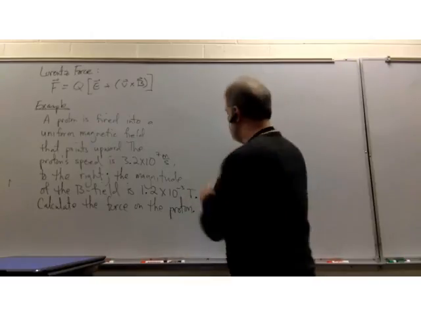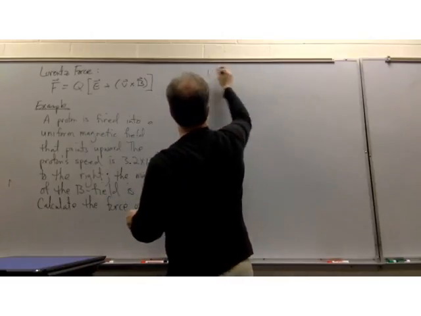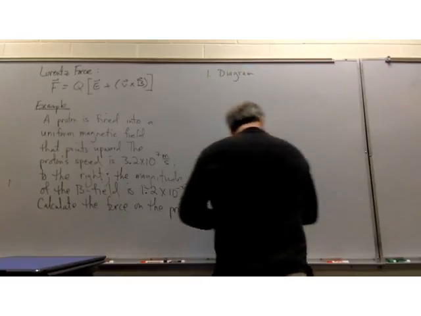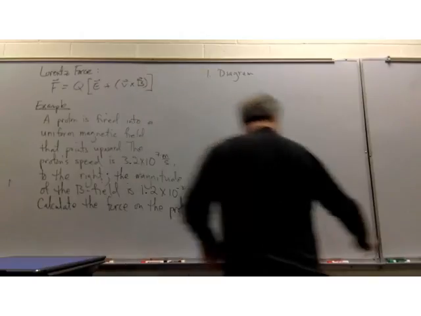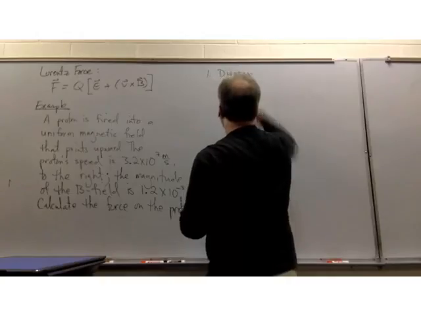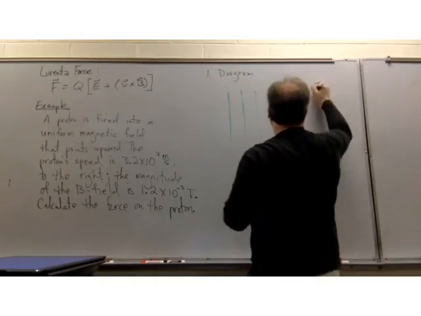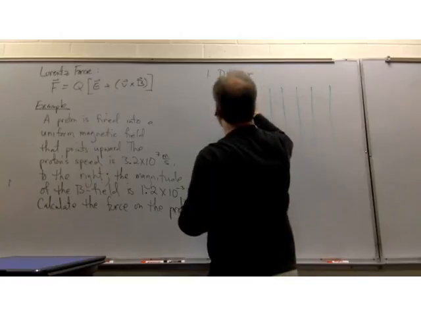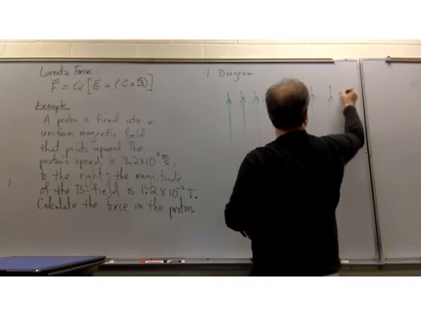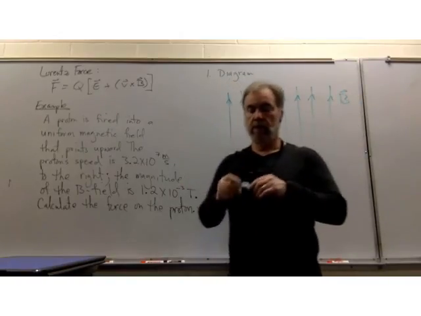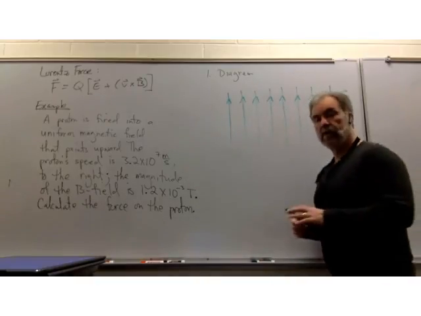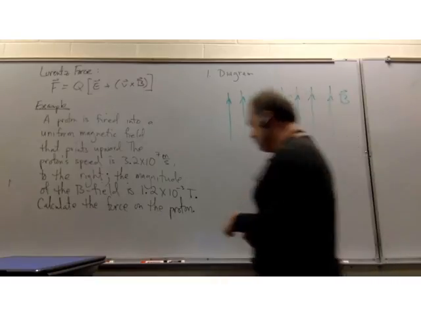All right. So step one, we'll draw a diagram. We have a uniform magnetic field that's pointing straight upward, so I'll draw it like this. Now, I will tell you, it is going to be a rather peculiar, not terribly difficult, but rather peculiar arrangement of currents that can produce a magnetic field that's constant in this way. But it can be done.